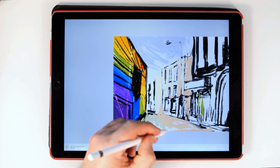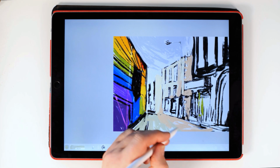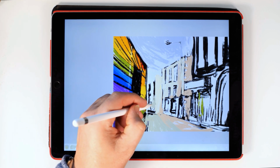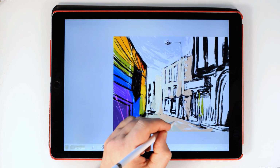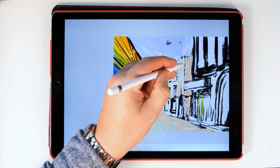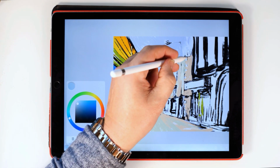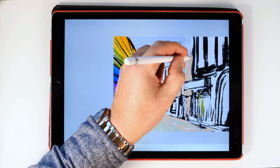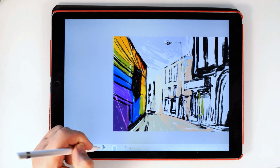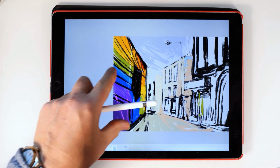Again, I want pavement on this wall fairly subdued colour wise. I want to save all that rich colour for this side here. A little bit smaller. It's funny that I've just sort of found one brush.